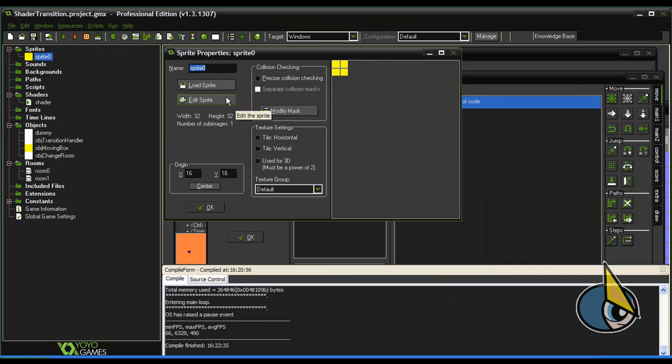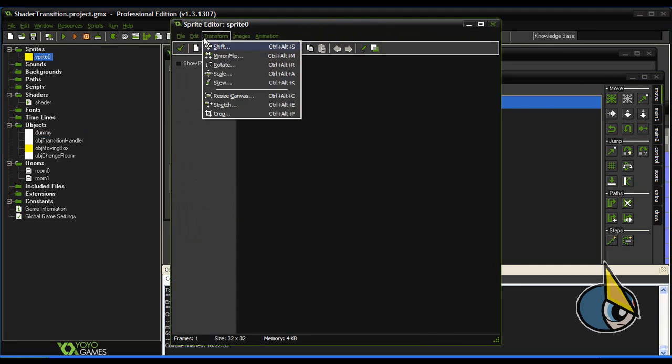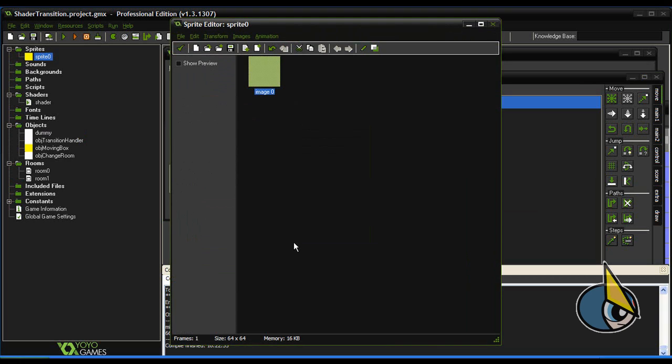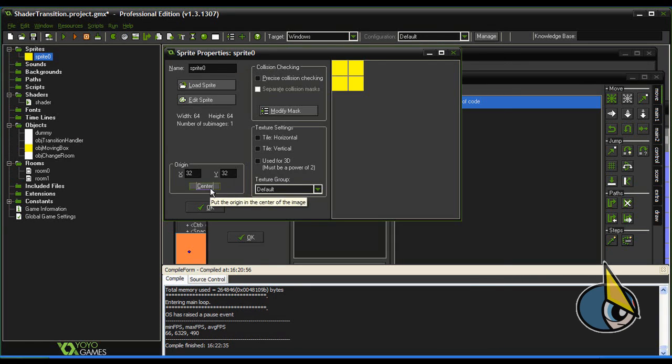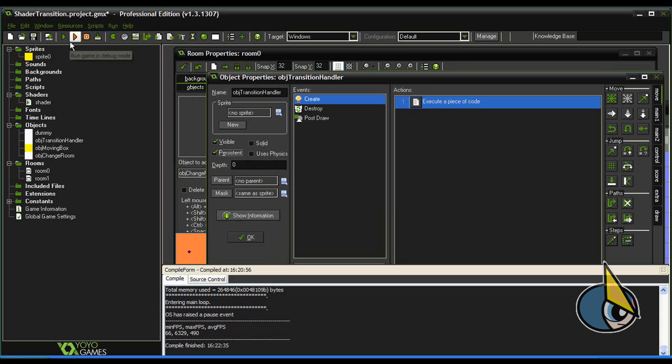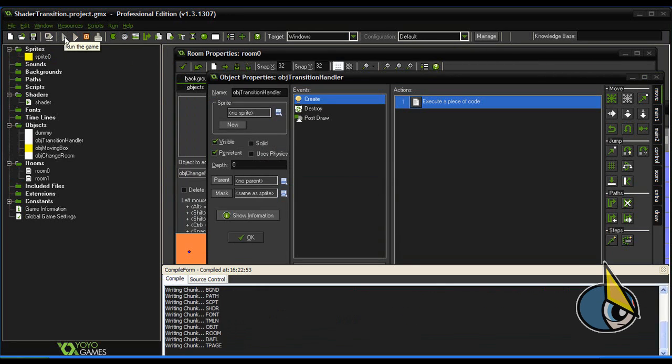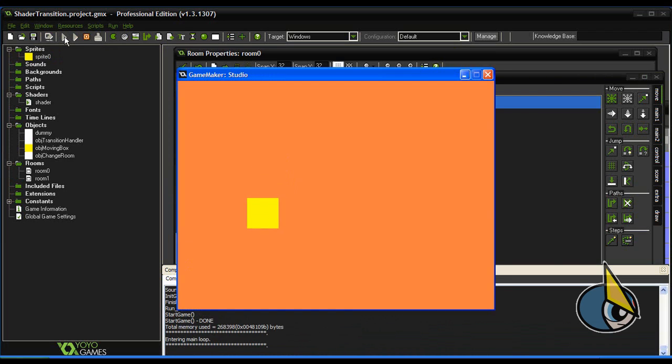Now I'm going to modify this sprite. I'm going to stretch to 100%, center, let's see the effect again now with the box a little bit bigger.